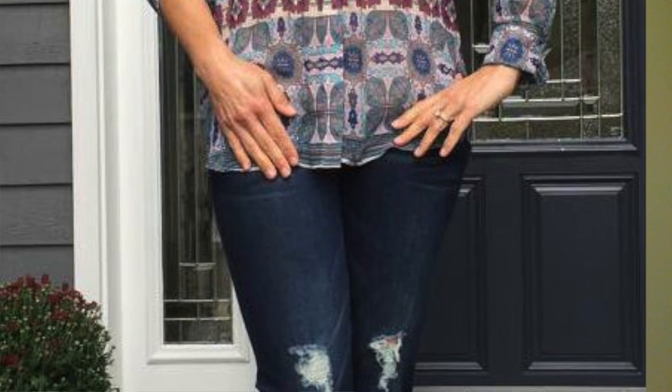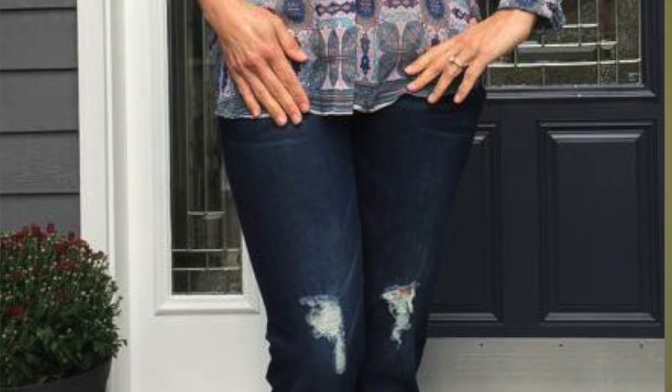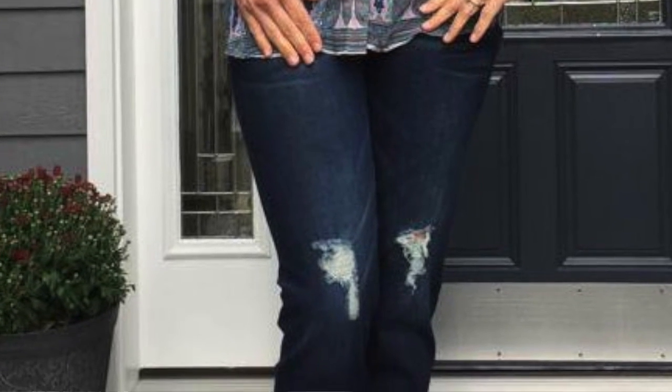So these particular jeans here, I'm not really sure if they're my style or not because of the distressed look. You know what, I'm 48 and I'm not sure that the distressed jean is my thing. But let me just tell you, these jeans are so comfortable, with spandex in them, that they are just drawing me in, and I just love them. And I love the length, and I think they're really cute.